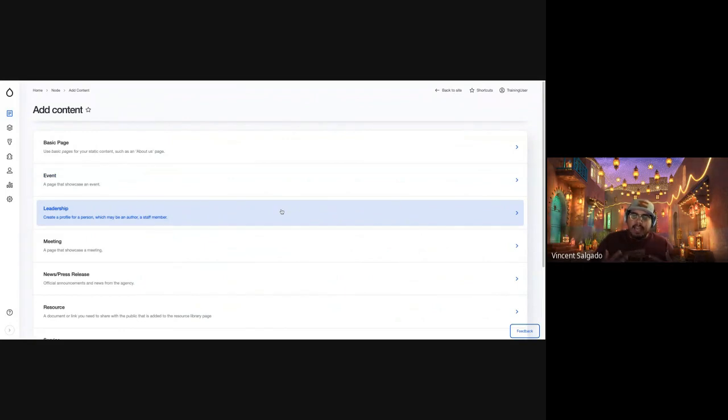So when I select add content, this shows me all the different types of content that I have on my particular website. Now, you might see the majority of these, but you might see some additional ones on the Arizona at Work website. So I just want you to be aware of what they are and what they do. But for the most part, I think you are mainly going to be working with basic pages. You're going to be working with news and meetings that you have. There are things you might see that you might never use for your particular section, for your local area, maybe something like leadership. That's more for profile pages of highlighting individuals on the Arizona at Work website.